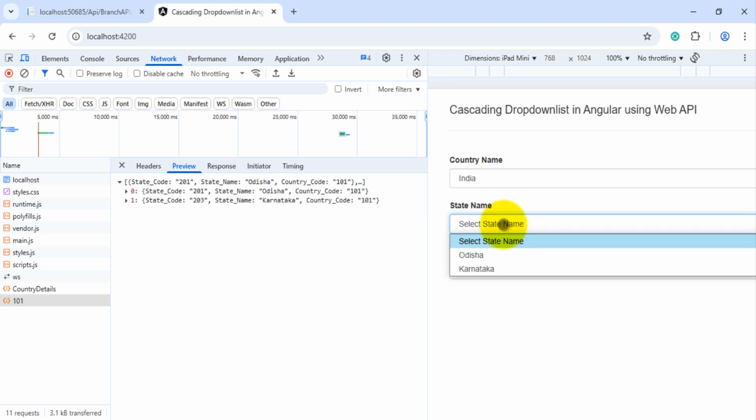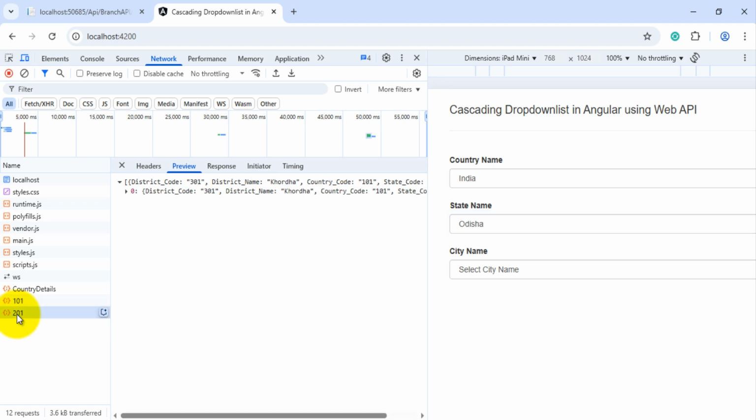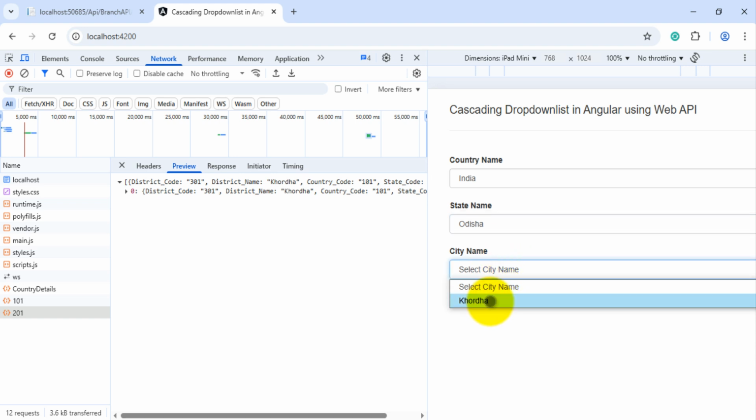When I select the Odisha state, one more endpoint is created. You can see here API branch API state details / 201, that is state. If you select this, you can see here the district details, that is Khordha here, right, in the network tab of inspect element. Same way for city name, I'm getting Khordha here.